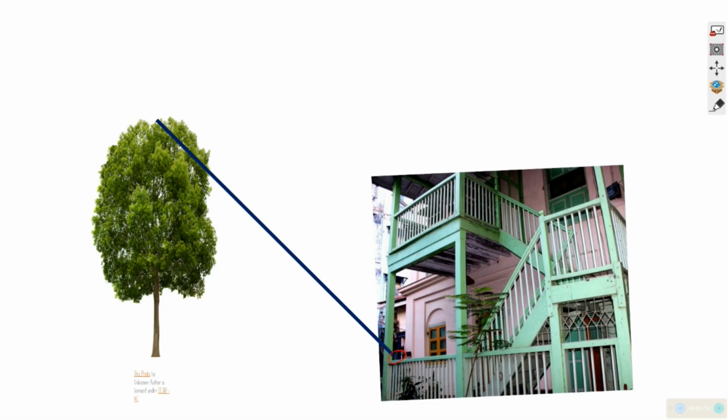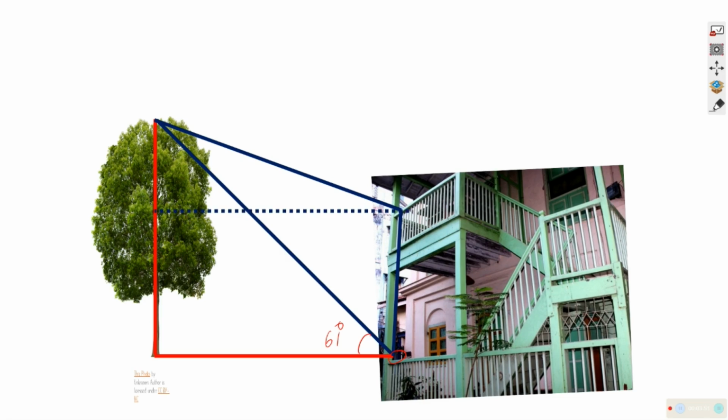Okay, she is observing, and it is said that there is an angle of elevation of 61 degree to it, and she climbed up 4 meter upstairs to the terrace. Then again she observed an angle of 52 degree. These angles are with respect to the ground line or horizontal line drawn here. This is the first case where we have 61 degree as our observation angle, and for the next case, another line can be drawn, and this is equal to 52 degree as far as Roshni is concerned.